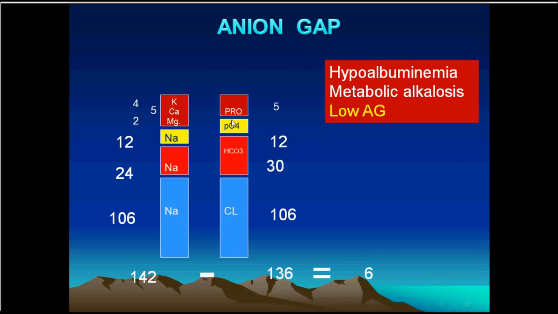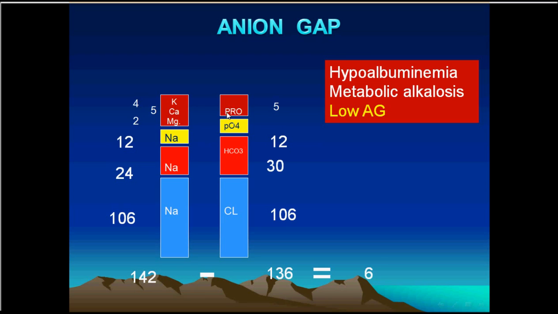Another important point: we mentioned before that there is some sort of electroneutrality between the total weak acids, which are protein and inorganic phosphates, and bicarbonate. A decrease in the protein will be associated with a concomitant increase in the bicarbonate. The total weak acids form about 16 milliequivalent and the bicarbonate 24. The two together form 40, which is the buffer base. We are going to talk about it later.